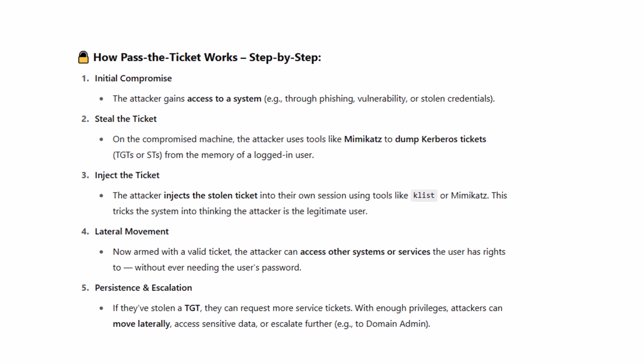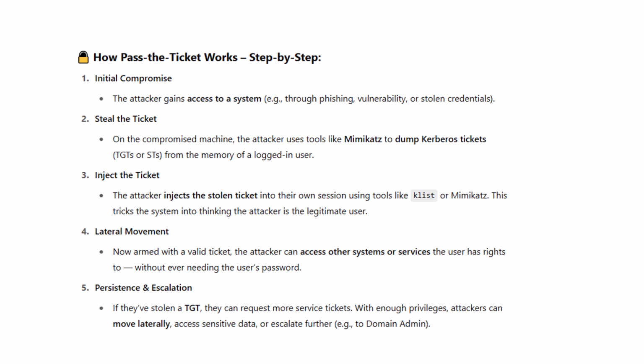Second, they steal the ticket. That means that on the compromised machine, the attacker uses tools like Mimikatz, which is very popular, to dump Kerberos tickets, or what is referred to as TGTs or STs, from the memory of a logged in user. So that means the context of the user. What that means is that if you are logged in as an administrator, then it's done, right? The criminal will have access to everything.